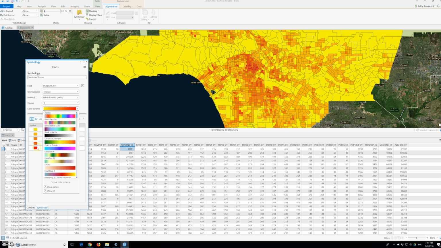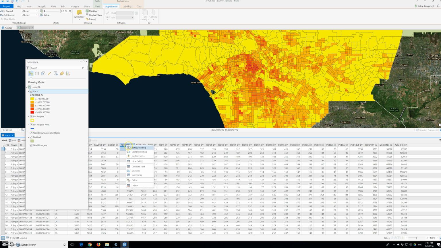Check there, so we can see more. So a lot is going on here. If we expand the symbology chart, the same information is also available in the contents pane. The values from the population density attribute range from 0 to 96,824.5.